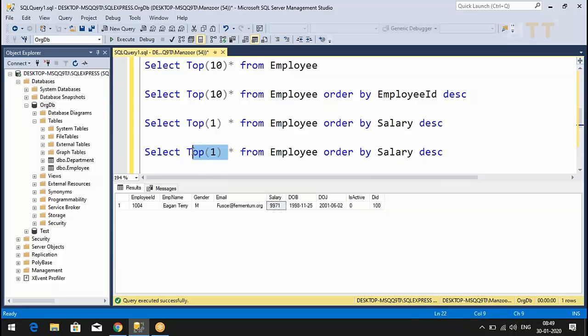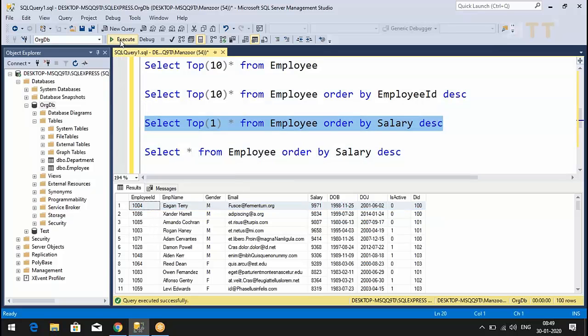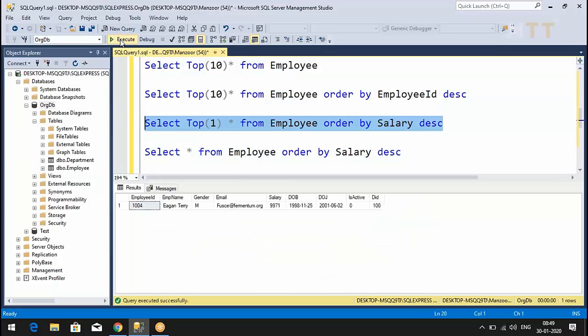There is one more way. Now let me see what are the top salaries. 9971 is the highest salary. So we are getting the perfect result, right? We are getting this record. Fine.